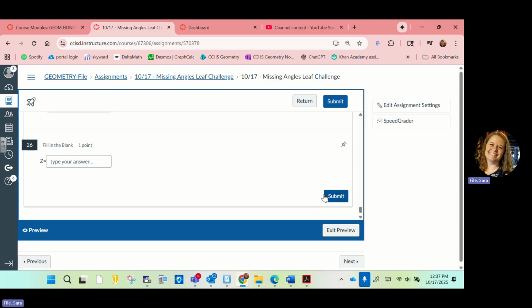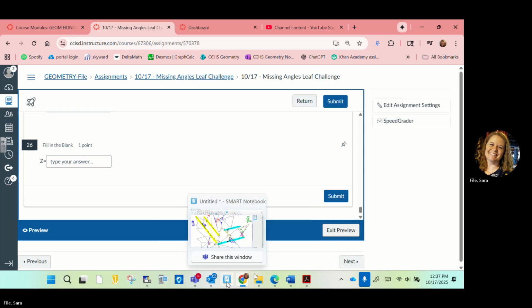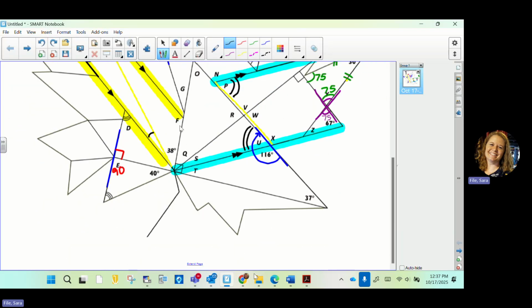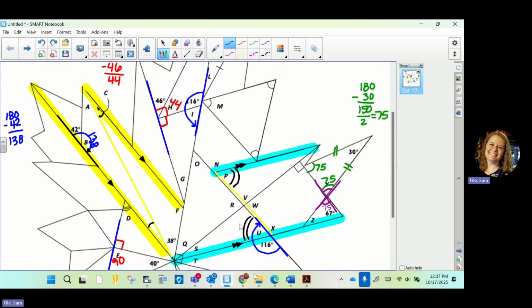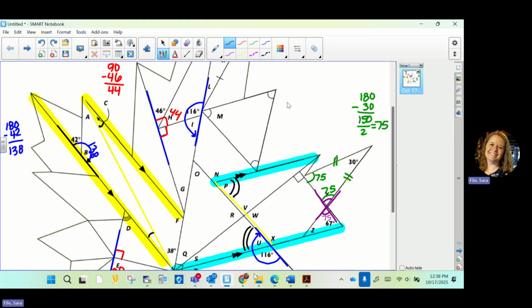Okay, and then it's going to give you feedback. It's going to tell you what's right and what's wrong. So if you get some wrong, go back to your paper. Down beneath this is where it has them all listed out and you have your answers written. Put an X over the ones that are wrong so you know not to guess or input that answer again. And then go back to that angle in your picture and see what work you did and try and find your mistakes and fix them. And ask questions if you can't figure out what your mistake was.